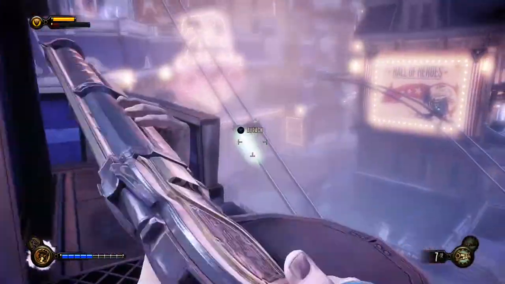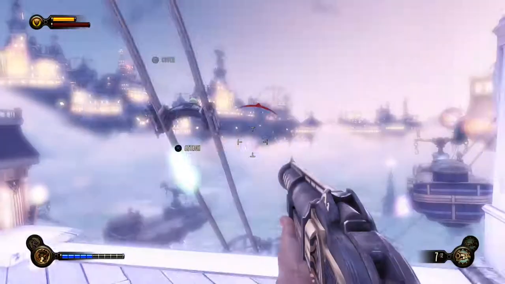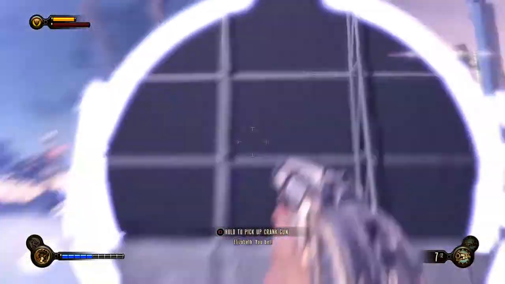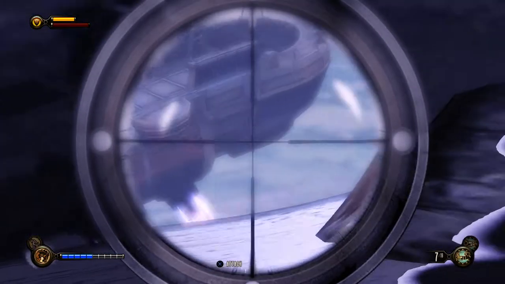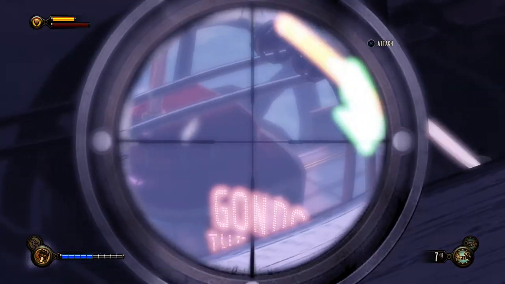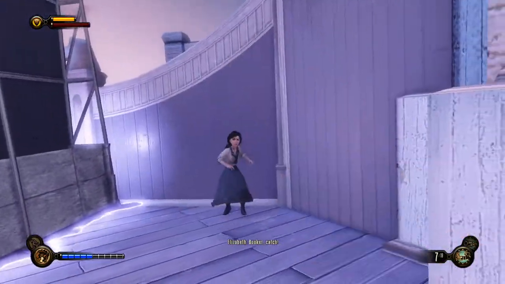Now what? Let's go up, because I think there's another health kit over here. And a vial of salt. Ooh, cover. Now that I have the sniper rifle, I might be able to take out everybody else from here. Catch. Thank you. Nice.